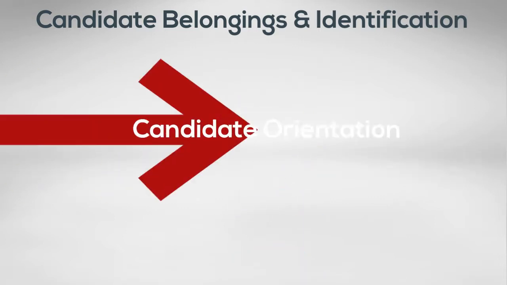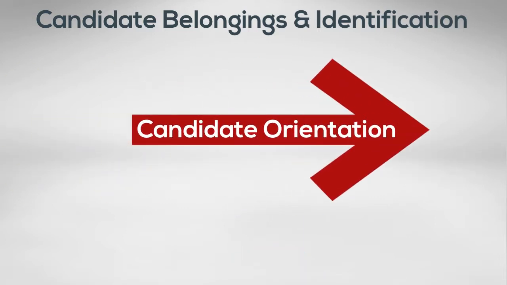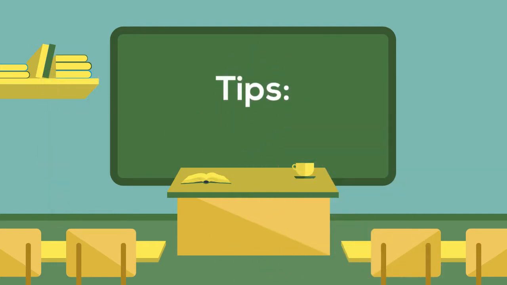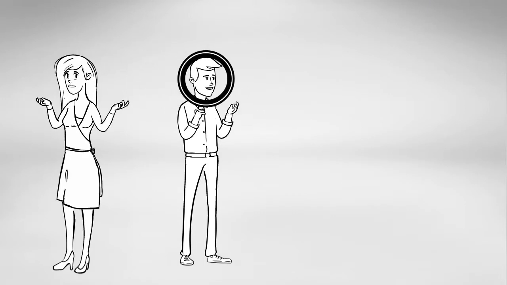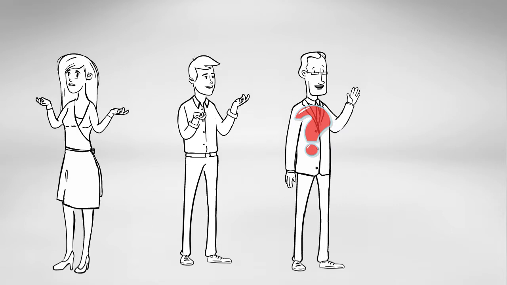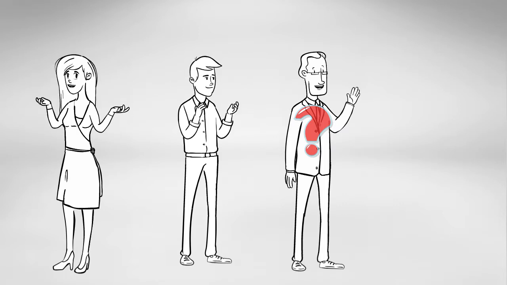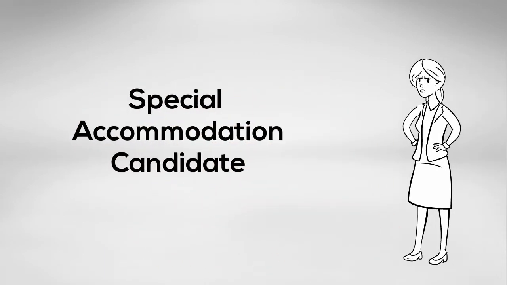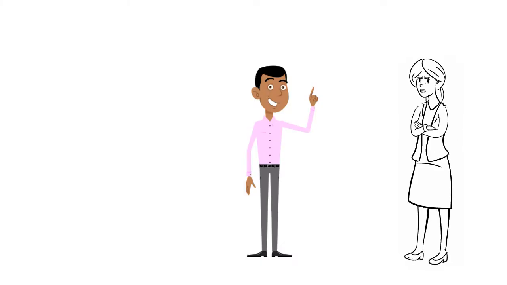Once a candidate has passed through the registration stations, they are directed to the orientation room where the group leaders will be present to assist during the presentation. Some tips on knowing your candidates by the end of orientation. Recognize the faces. Check to see if you have a full group or any gaps. Check if you will host a special accommodation candidate. Does someone appear extra agitated or emotional? This type of candidate may require you to be vigilant in your awareness of their state throughout the exam.